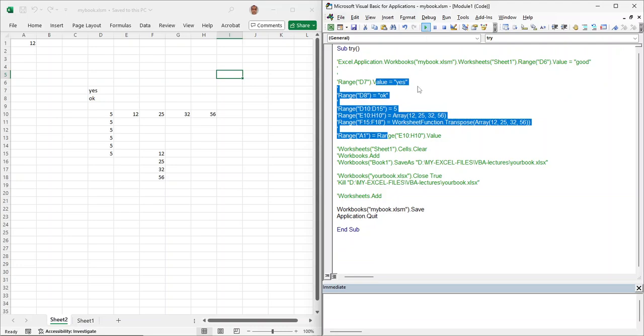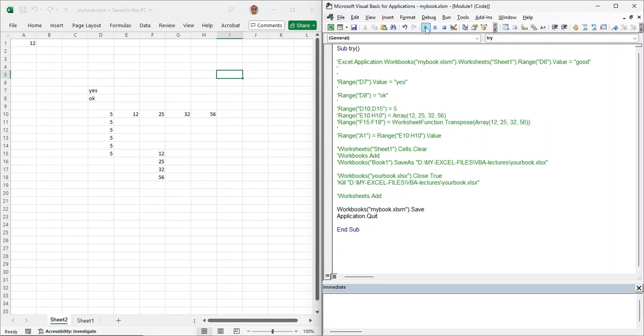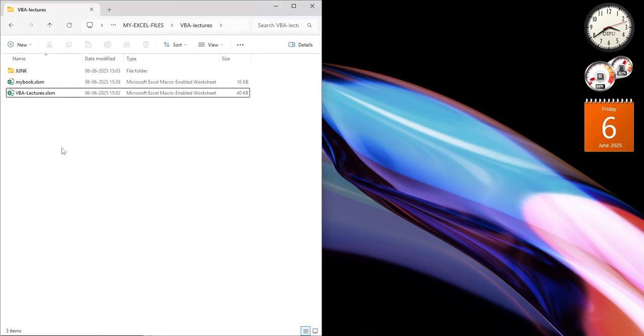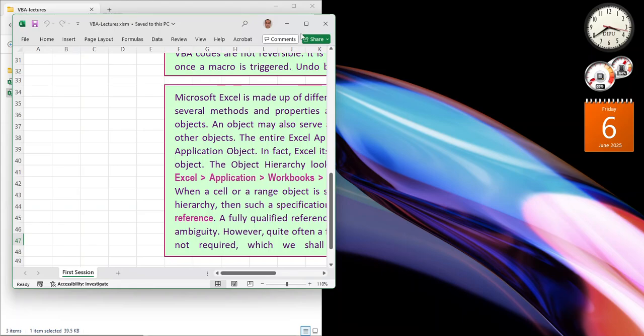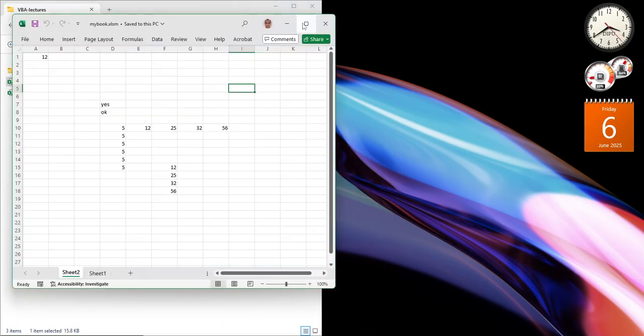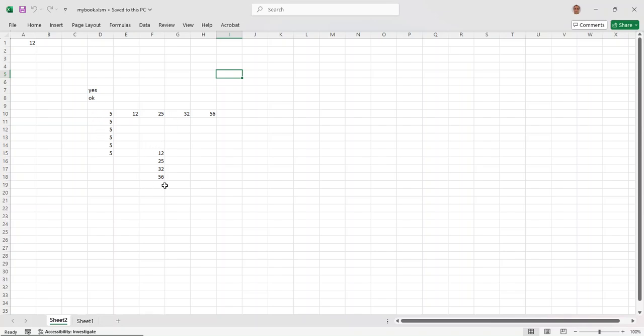Now I run it and see what happens. So the entire Excel application is gone, but the workbook is still there. If I open my book and show it, see, these are the entries which we have used. I have also shown you how to kill a workbook, so no need to repeat that.